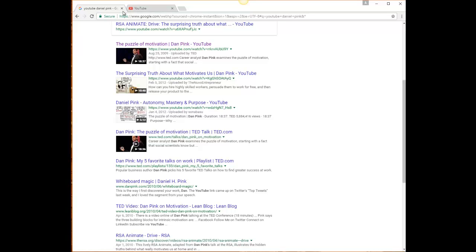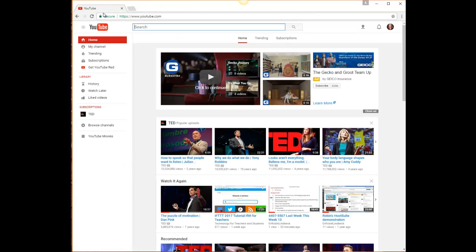But you can also go right to YouTube, and so that's what we're going to do. So youtube.com in order to get there, and once you get there, there's a search bar at the top that lets you search for particular videos. Before we do that, I want to point out this sidebar here. Now if the sidebar is not showing, you can always get to it by clicking on these three horizontal lines.